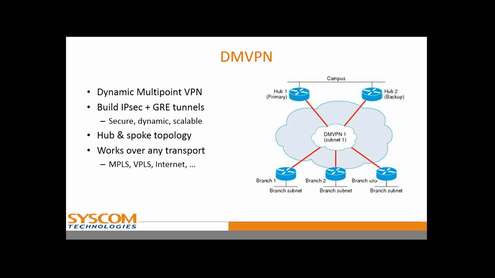Now, another issue is that most times you're going to be at the mercy of your provider as it relates to performance metrics. That, combined with the routing decisions we just talked about, can create a situation where a particular type of traffic is not being routed over the best connection for it. A perfect example of this is voice and video traffic. That type of traffic is sensitive to delay and packet loss. It's also very difficult to react to and detect an issue where performance is degraded across a carrier's network. So resolving these issues manually can require significant effort, and any solution put in place will generally not scale well across many sites.